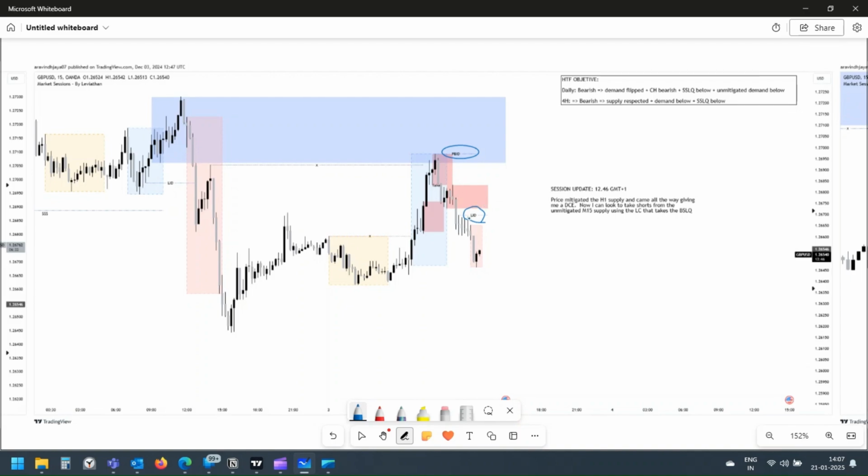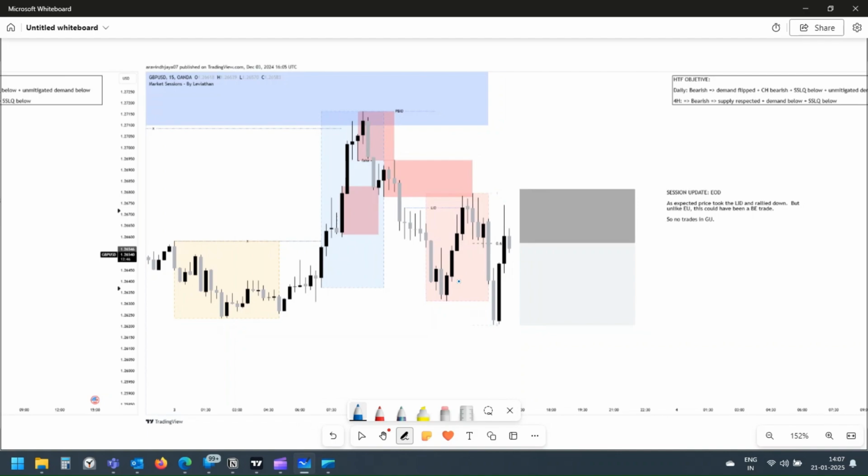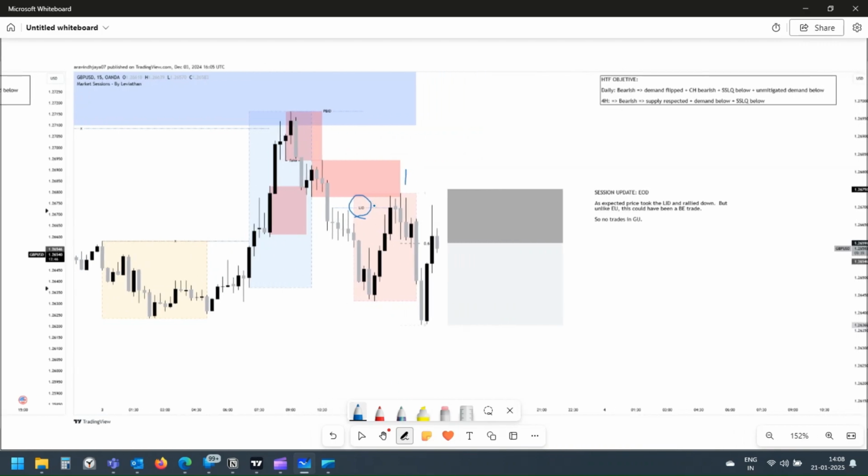The price just rallied down and nothing. The price did not give me a single chance. But when I was out of the session, yes, price did come up, took out this leg inducement and tapped into this flip zone, and it gave a perfect 2.5R. Actually, it was not a 2.5R because the mitigation candle was large. I mean, the liquidity candle was large, so I was not able to get the 2.5R. It was just 1.5R, but that was enough for me to bring my trades to break even.